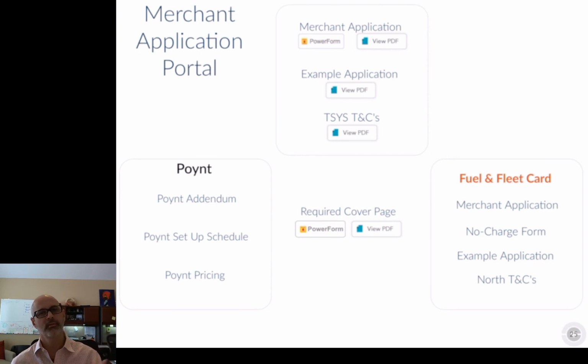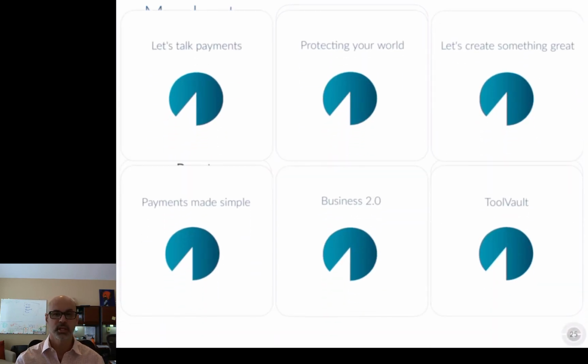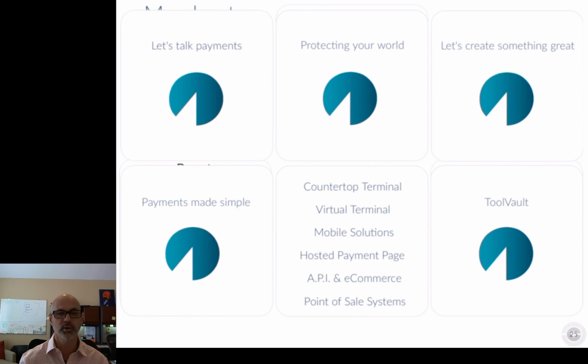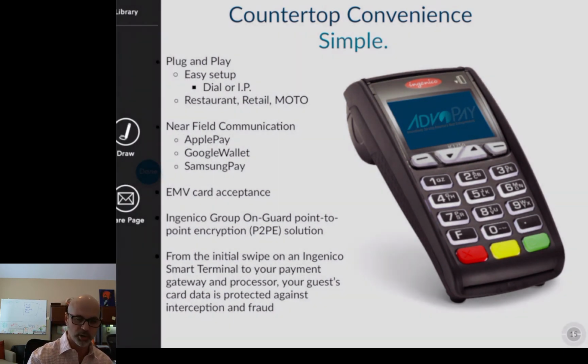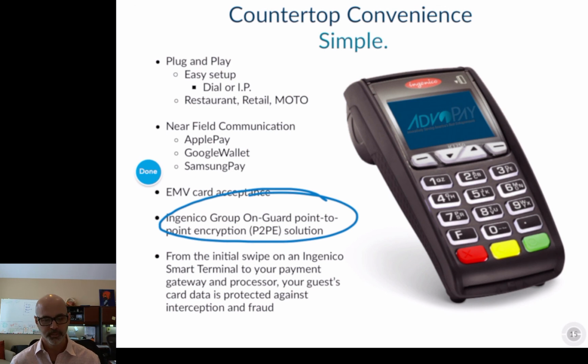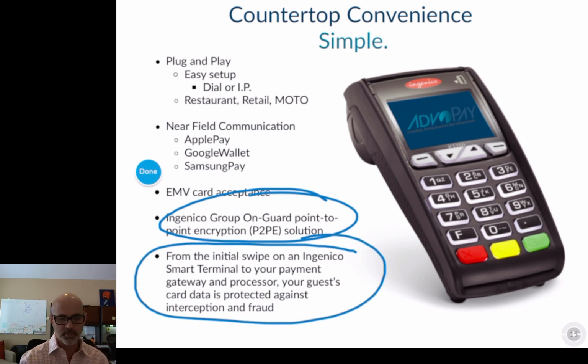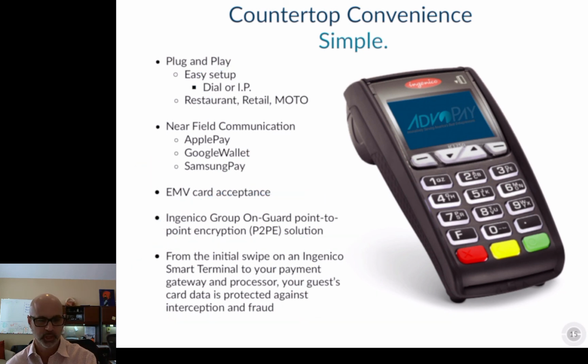We're going to go through another video and I'm going to get you some, like where's this, where's that, because there's a whole lot more to the entire presentation. If you see, you've got this whole Business 2.0 section, which covers some of our products, like the countertop terminal, the Ingenico ICT 220, how it has what's called the group on-guard point-to-point encryption that's built in. From initial swipe on an Ingenico terminal, it will protect that cardholder data, which is vitally important to people. And the neat part is that this will work on dial or IP, okay, which is really nice.